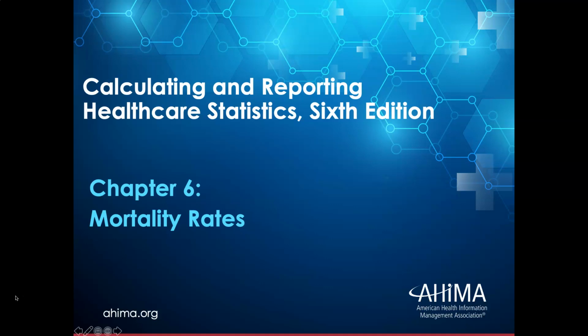If you'd like to take a look at your textbook, we're going to be starting here on page 87. This week, it's all about mortality and autopsy rates. Mortality rates are in chapter 6 and autopsy rates are in chapter 7. So there'll be 2 lecture videos for this week.